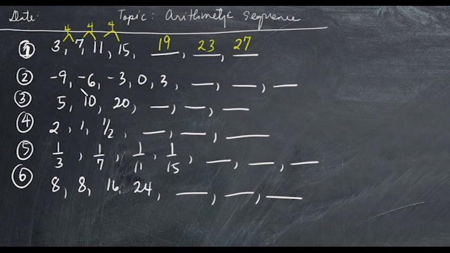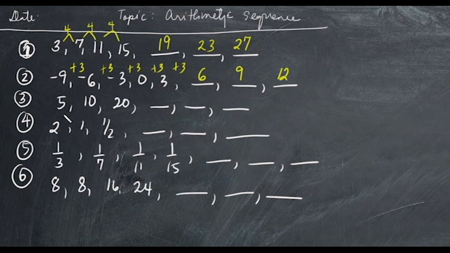Okay. For this one, number 2, hindi pala, increasing pala to. So, nag-a-add tayo ng 3 ba? Yeah, plus 3, plus 3, plus 3. Kasi negative 9 plus 3, it's negative 6. Negative 3, negative 3 plus 3, that's 0. 0 plus 3, that's 3. So, plus 3 again. 3 plus 3, that is 6. Plus 3, that is 9. Plus 3, that is 12. Okay.